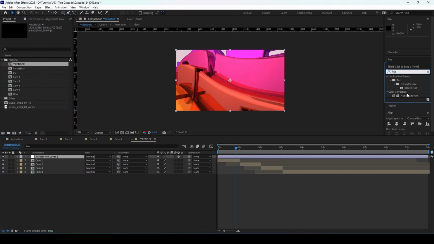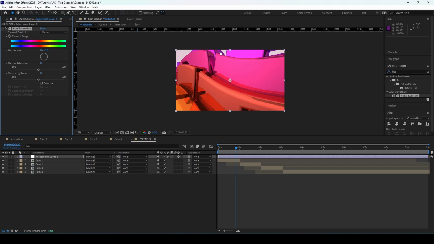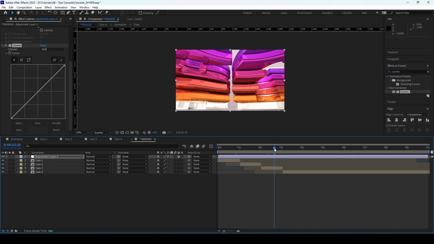Now we're going to add a new adjustment layer. Add a hue and saturation. You've got to be careful with these colors a little bit because sometimes we can blow out color channels. We're going to just dial it back a hair. We'll do negative 10. Then add curves. And we'll add a little bit of contrast, a little bit of an S curve, something like this, right?